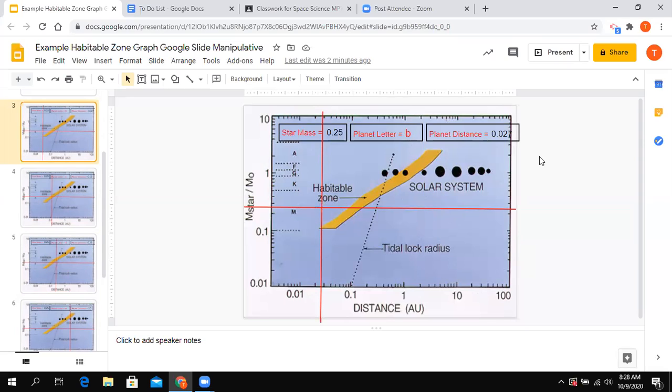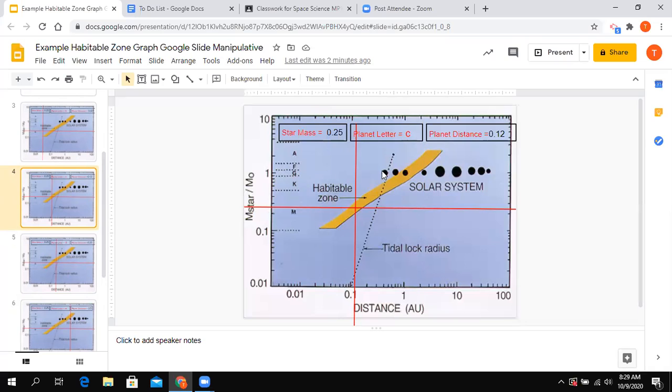Right here. So if we're going to analyze the planets for their location in the habitable zone, my planet B is not in the habitable zone. The star is over here. This planet is close to the star, and you can compare that to our solar system. There's Mercury. This first planet in my system is much closer to its star than Mercury is. It's too hot. All right, the next one is exactly in the habitable zone, right there. And notice that for this star, which is actually much smaller than the sun, the habitable zone is closer to the star. Earth here is the planet that's in the habitable zone for our system.